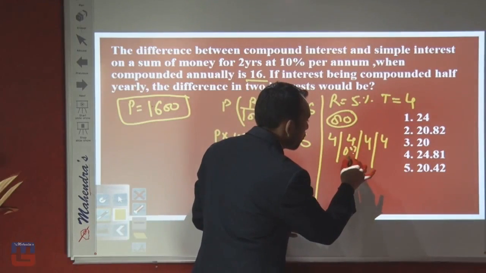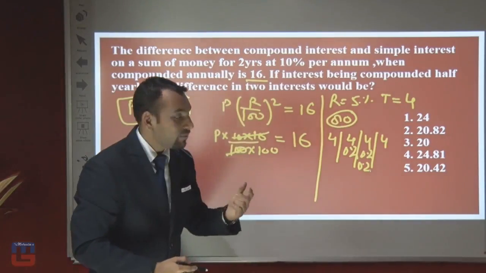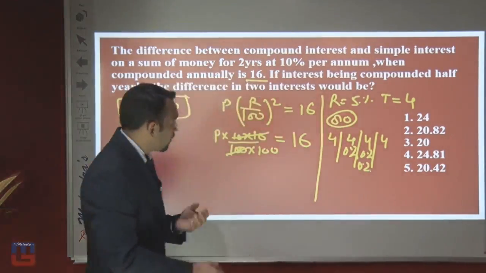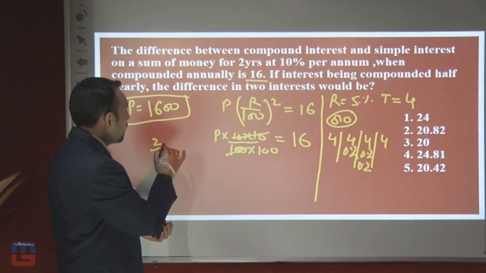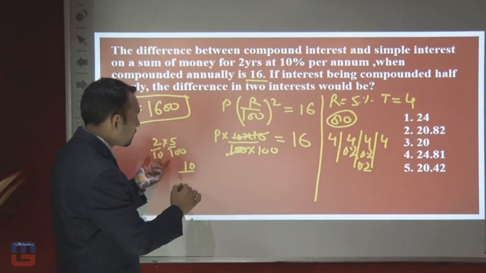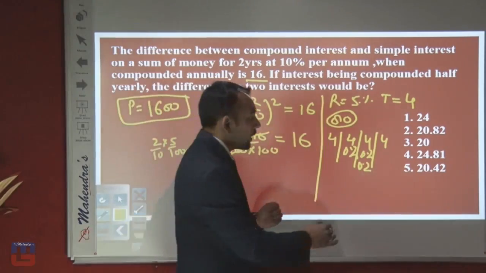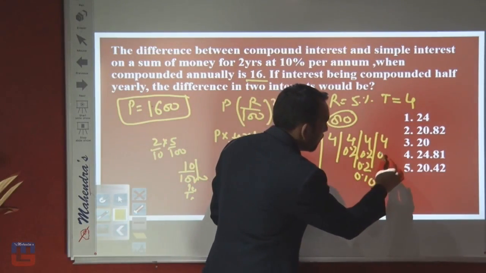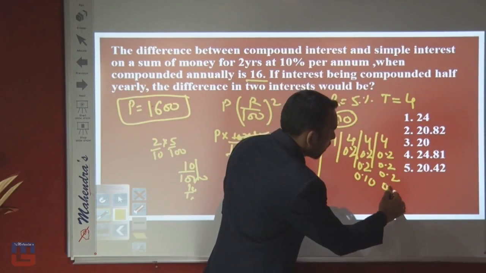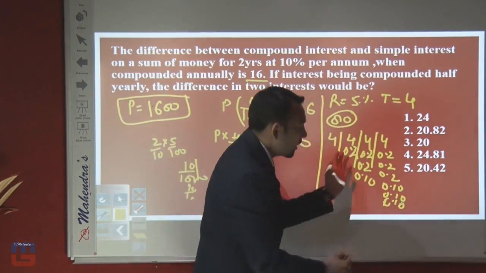So we will get 0.2 here, 0.2 here, and the same 0.2. In the same way, we will calculate 5% of 0.2 here. So 0.2, you can say 2 by 10, and we have to find the 5%, right? So here we will get 10 by 100, which means 0.10, right? In the same way it will be 0.2, then 0.2, then 0.2 here. And then 0.10, 0.10, and this is 0.10. In the same way we will calculate.